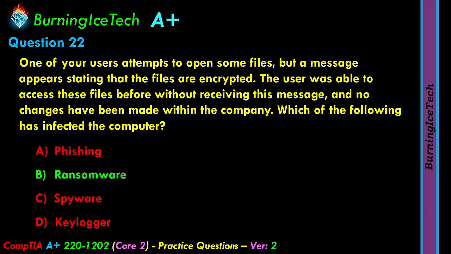If you look at answer D, that's technically the same as C. D is just a subcategory of C. So spyware consists of many things. It's an umbrella term. It consists of things like keyloggers. A keylogger is an example of spyware. And even in keyloggers, you get subcategories, believe it or not. You get the kind that will record everything the user types, and then you get the kind that will record only when the user is about to type in something sensitive, something of value. Anyway, the answer is B, folks.